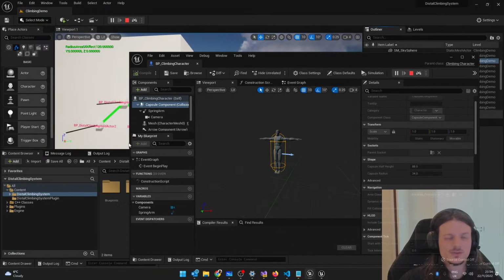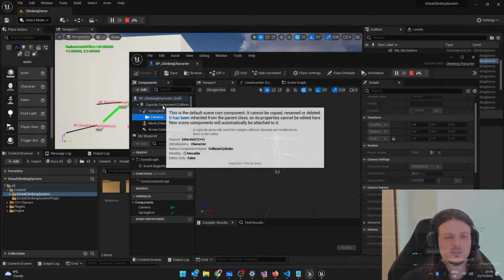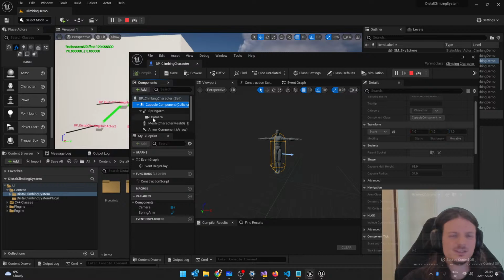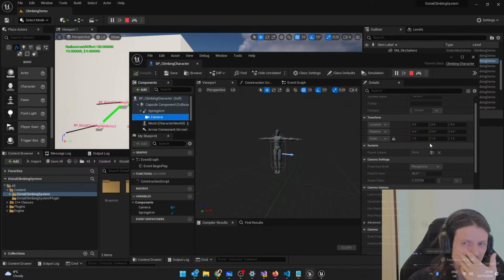I mean, what's the camera set on? As soon as I rotate the capture, the camera comes with me.